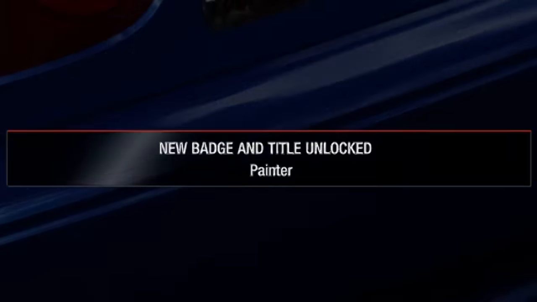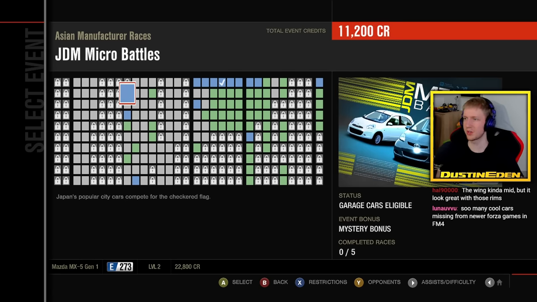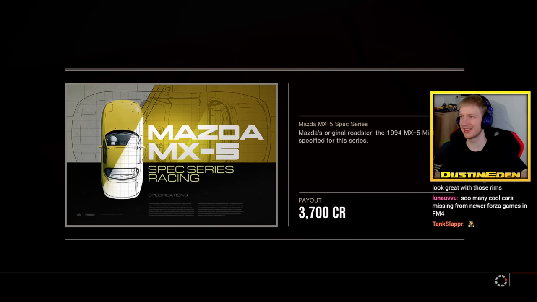Painter. Okay, there is a Miata showcase, but for that one, we actually need the car to be B-class. That would cost a lot of money. Ah, there we go. Mazda MX-5 Spec Series Racing. Sure, we can do that. We're back to... Why is Tsukuba again? God damn it. We've downgraded from the Micra.